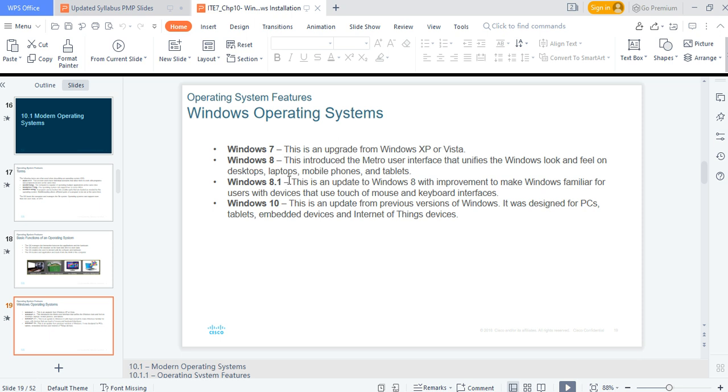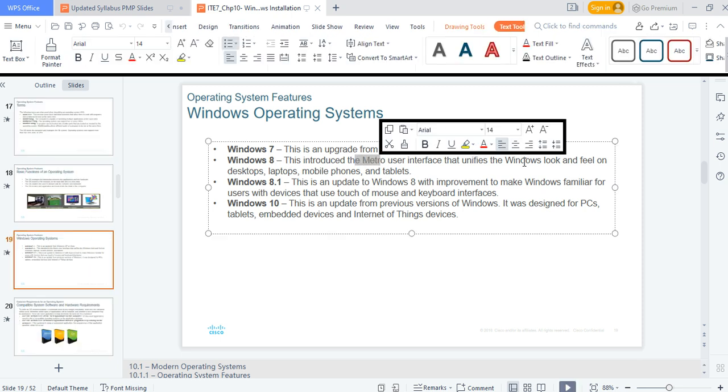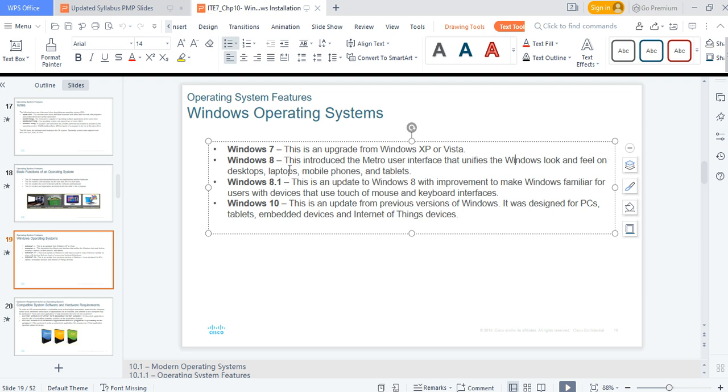You now had Windows 8, which was very unsuccessful. This was the time when Microsoft was trying to, they started producing phones. That was when they bought Nokia. They started producing phones, so they wanted to make sure that across the board, their tablets, their mobile phones, their PCs all look alike. So it introduced the Metro tiles, right? It unified the Windows look and feel on desktop, laptop, mobile phones, and tablets. Yes, this was a very nice experience, but it was not so welcomed.